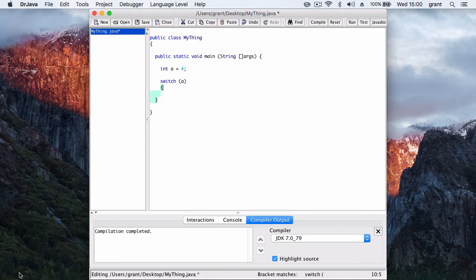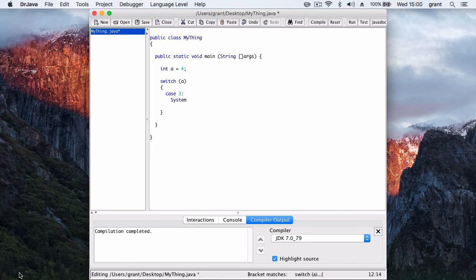Then we open some curly braces and close them. Inside of those curly braces, we start to define cases. So if we have a case where our integer a is equal to 3, we put a colon in, and then we write some code to execute.